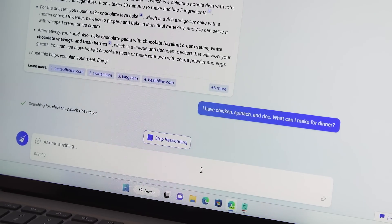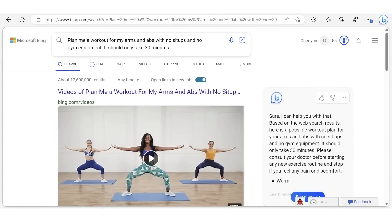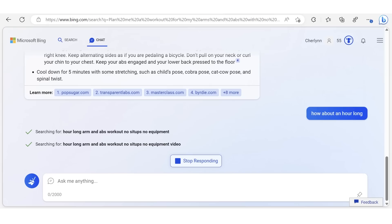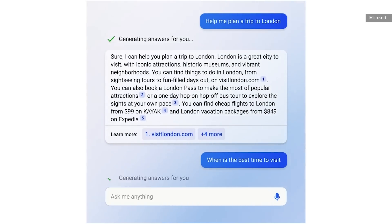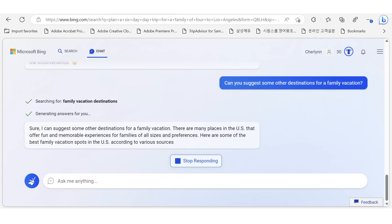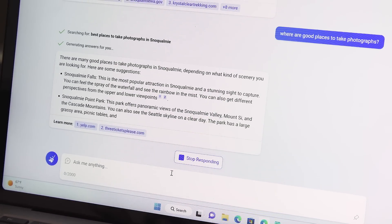I was frequently asking it to generate schedules, itineraries, meal plans, and workout plans. In my follow-ups, for example, when I asked it to generate a 30-minute abs and arms workout with no sit-ups, I then followed up with 'how about an hour-long version,' and it was able to repeat the same search but change 30 minutes to an hour. This interface feels familiar to anyone who has worked with a chat support agent, but it's more natural. I've been very impressed by how conversational the language has been in the new Bing's chat interface.